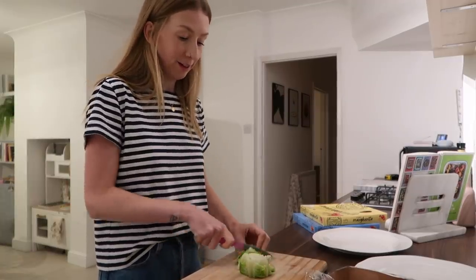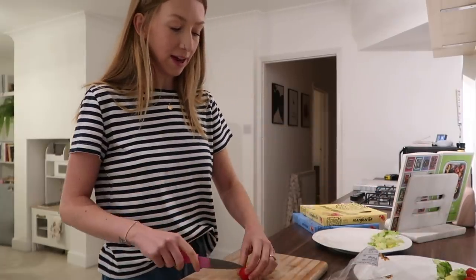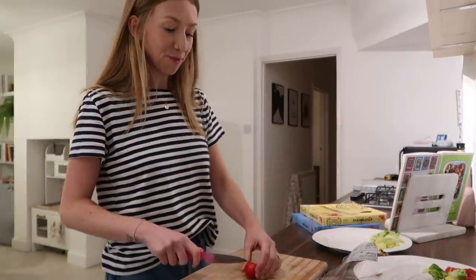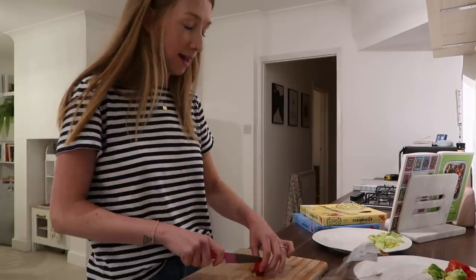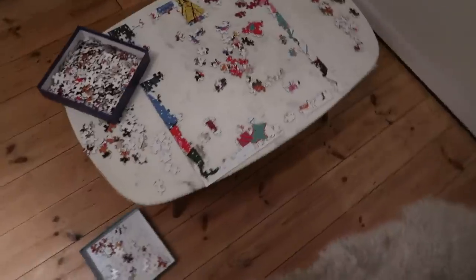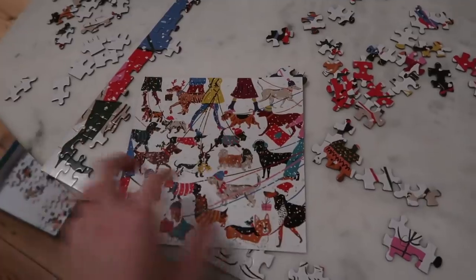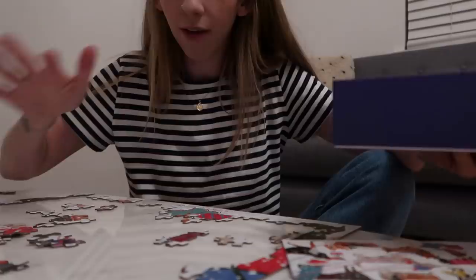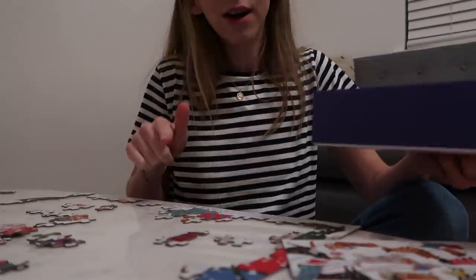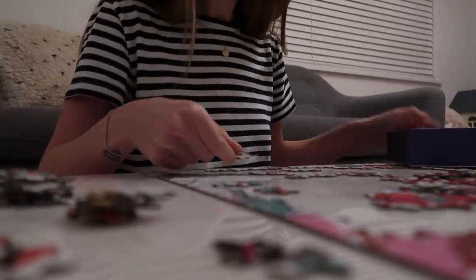Delilah is washed, in bed, and tucked up now. I've been in the living room doing my puzzle, listening to Billie Holiday. I've always found music like Billie Holiday and others from that decade feels kind of festive without actually listening to Christmas songs. I'm giving Doug tomatoes even though he doesn't like them - having a quick lazy dinner tonight with pizzas and a bit of salad. I'm really enjoying the puzzle and getting along quite well, mainly because there aren't too many pieces that look too similar, apart from the snow. I've completely underestimated how big this puzzle is though.